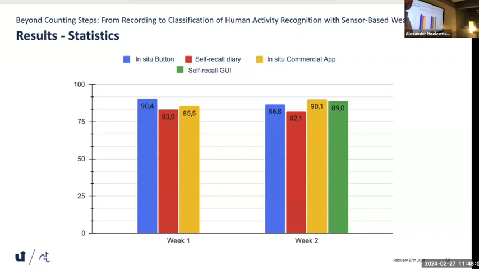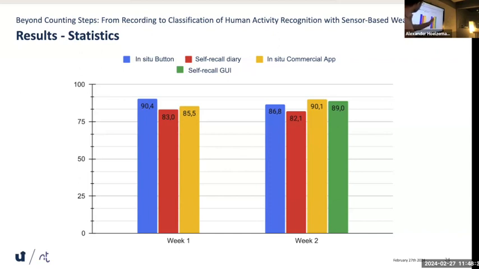this is something I didn't tell you yet. We had less annotations using the app and in general using in situ methods, because this is a lot of work for the participants to remember to annotate their data in the moment. So people forgot it. So we ended up with less annotations in the end. So it's more important for the classifier to have more precise annotations than to have a huge amount of annotations or to have a huge amount of labeled data.